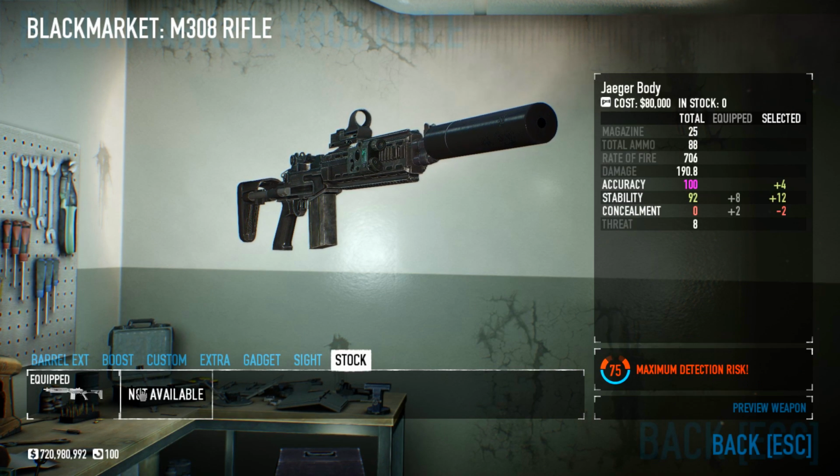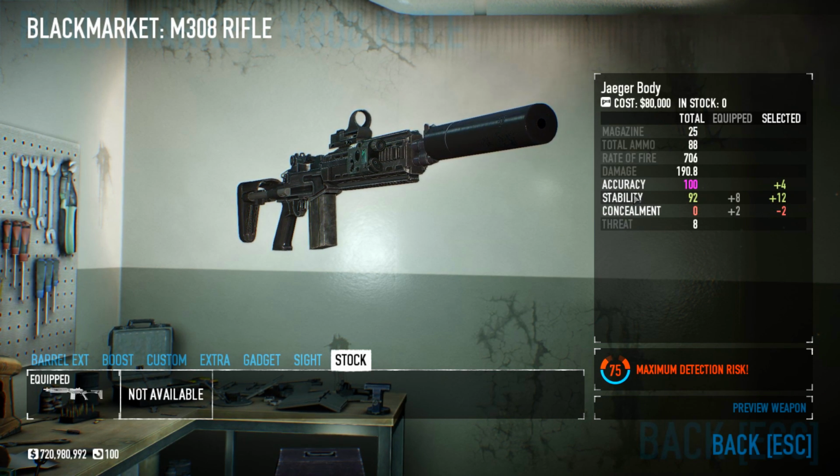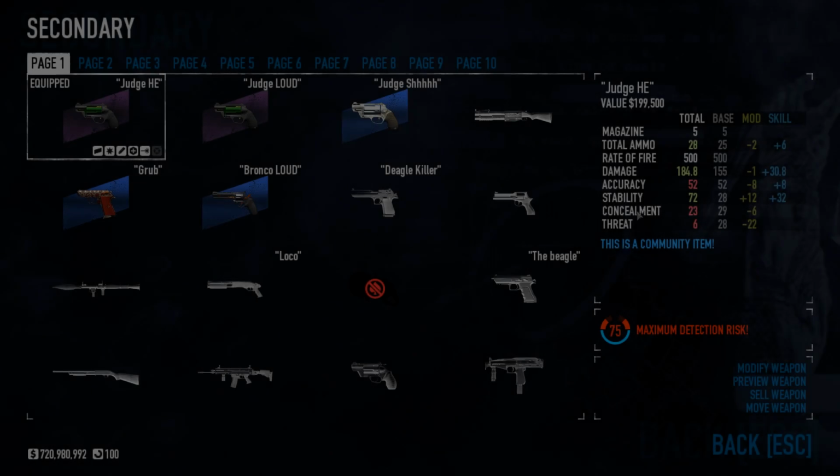And then for the stock, I would recommend go for the Jaeger body or Jaeger or whatever you want to call it, because you get an actual massive increase in stability there. Instead of just the 8, we'll get 12, which would bring this to 92. But I don't actually have it. You can see it's not available, but I do have the Abraham body, so I'm still getting the 8 stability boost there. And then let's jump into the secondary now.